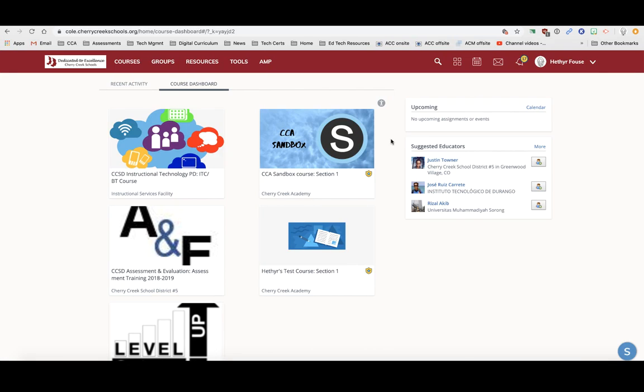Now I want to show you how to add course materials. There are two ways you can do this. You can either put it directly into your resources, which if you're creating them right now, that's where you want to do this. It is also where you can save them to use them as many times as you want in the future. And if you end up creating them in your course directly, you also want to save it to your resources. I am going to start with showing you in resources.